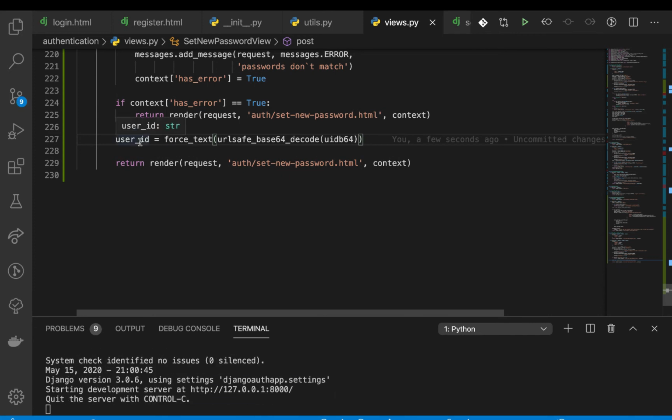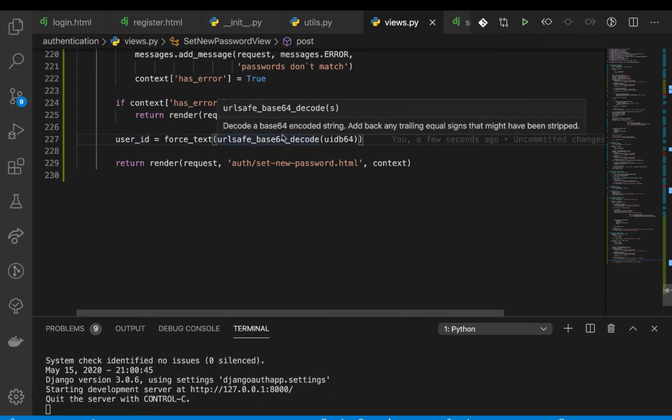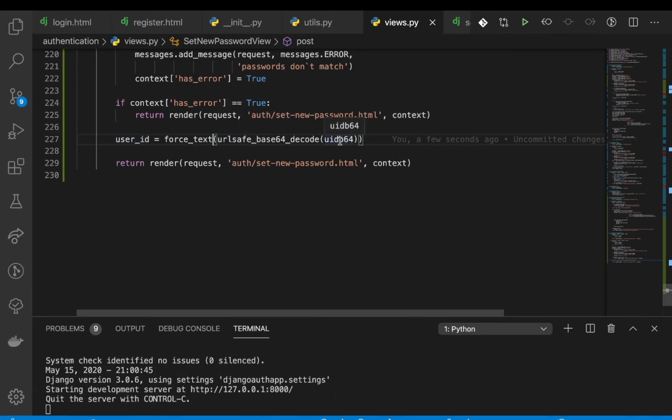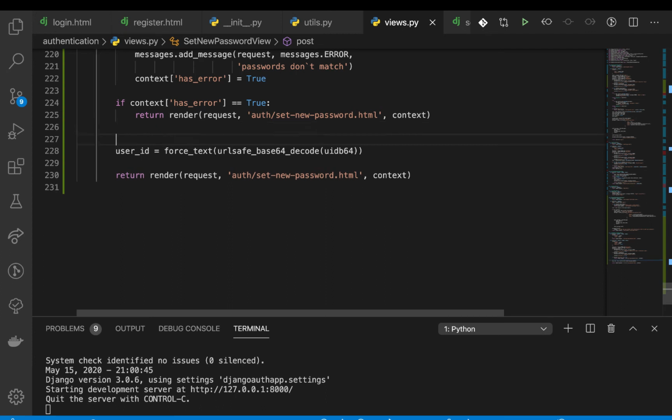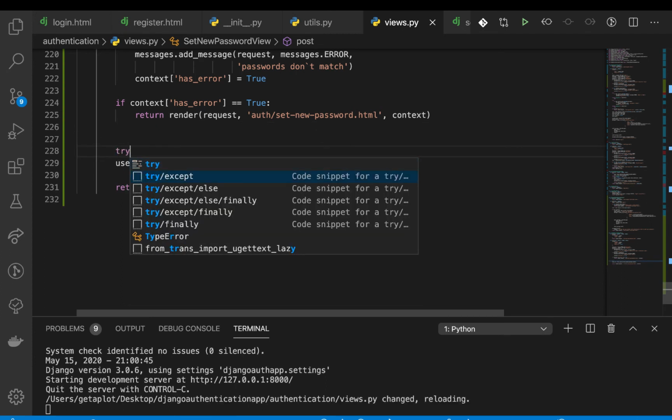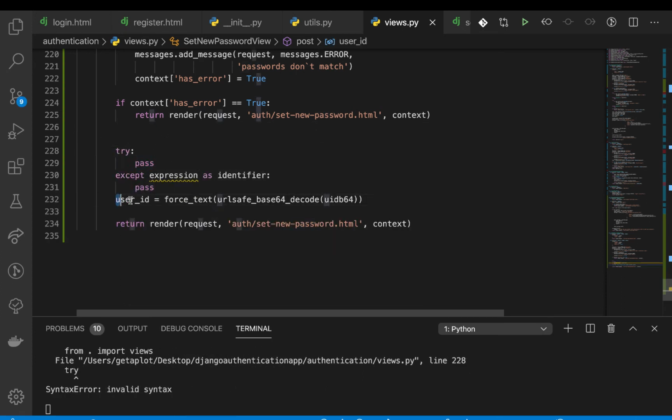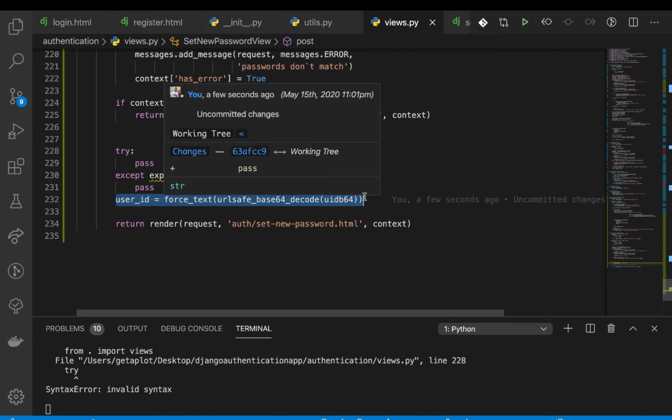So this should give us an ID, but one thing to keep in mind is once this ID is corrupted, this is going to crash the application. So it's always a good idea to wrap all this in the try catch block. Actually it's try except block. Everything we run will be running in the try except.